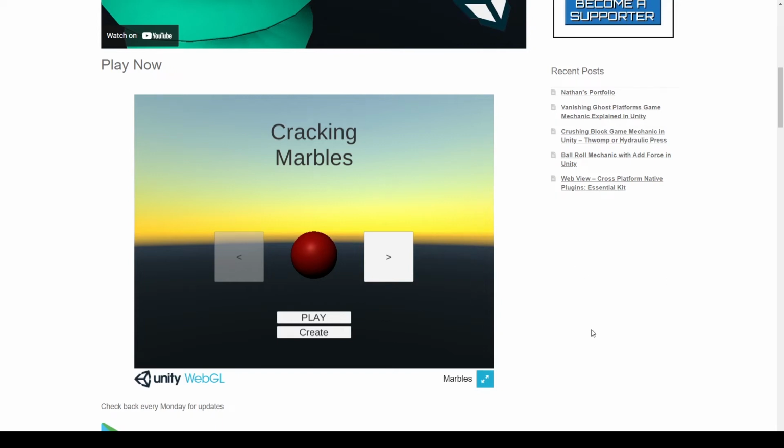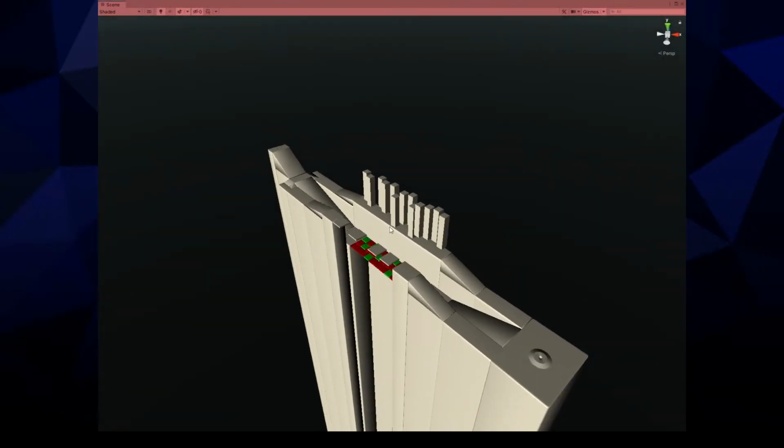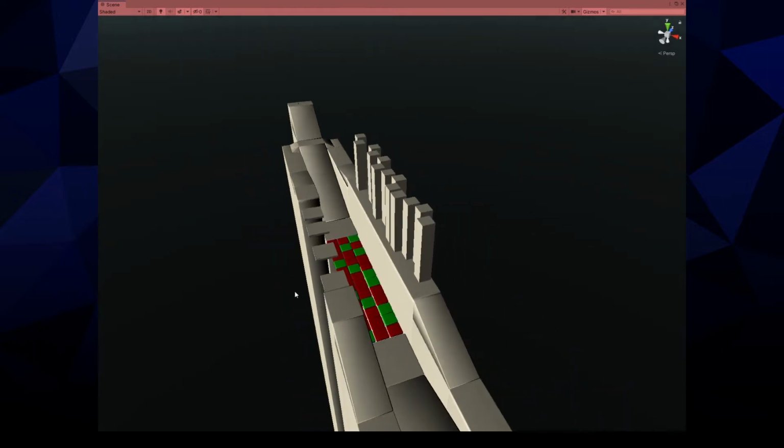For this video, I'm going to show you the progress that I've made on our marble game. The first major change that I've added is an avatar selection menu. This will allow the player to pick what color or design they want their ball to have. I've then added a new level that has three paths for the players to take. One path has smashing blocks that the player has to avoid. The other has falling platforms, and the third has moving platforms.